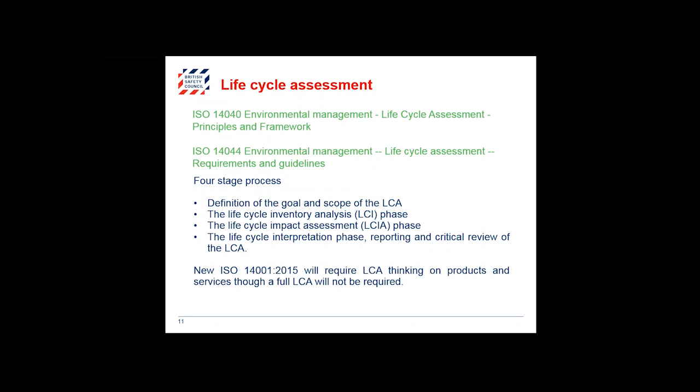Obviously then I go into the inventory stage, which is gathering the data, so I have to gather the data to meet the requirements of what I've said I'm going to do. Then I've got to turn that into an impact, so that's the third stage. I've got to turn my kilowatt hours into an impact assessment, and ultimately what I'm trying to do is identify where in the process, either cradle to grave or gate to gate, which part of the process has the greatest environmental impact, and that's the interpretation phase. I can report it publicly or internally.